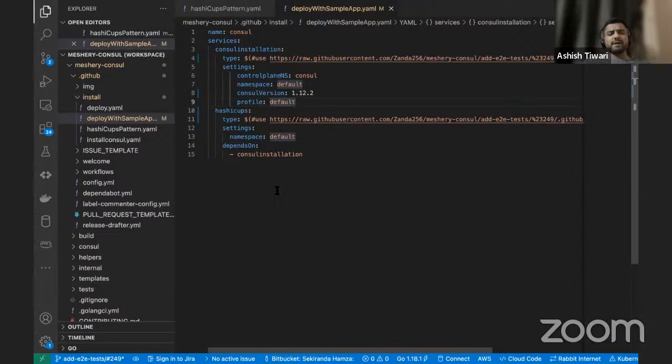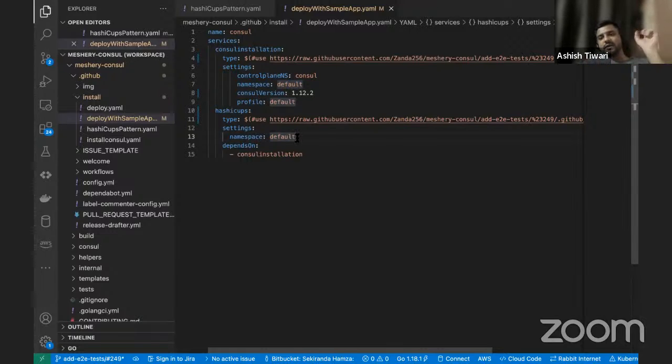And you can remove, I guess, where are you using this namespace? I don't think you're using this namespace field. Take the example of the console installation service above: on line number 4, you tell it to import this pattern. On line 5, once you say you want to import a pattern, the fields on 6, 7, 8, and 9 are used to populate the vars field in the original YAML.